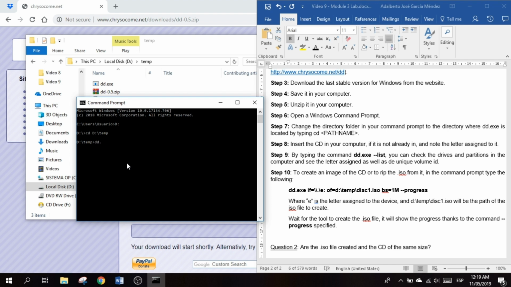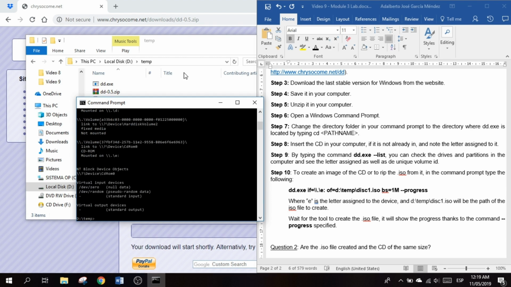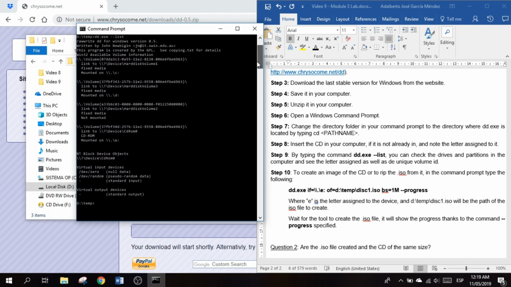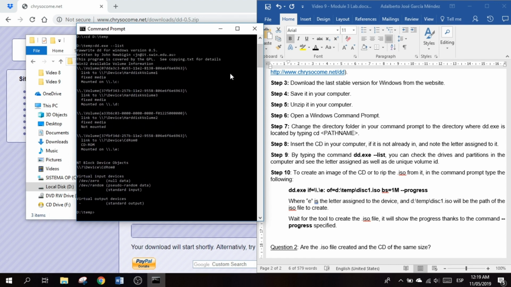So if I type dd.exe list, I should be able to see all the partitions and disks in my computer. So as we can see, the CD-ROM is in the letter E.